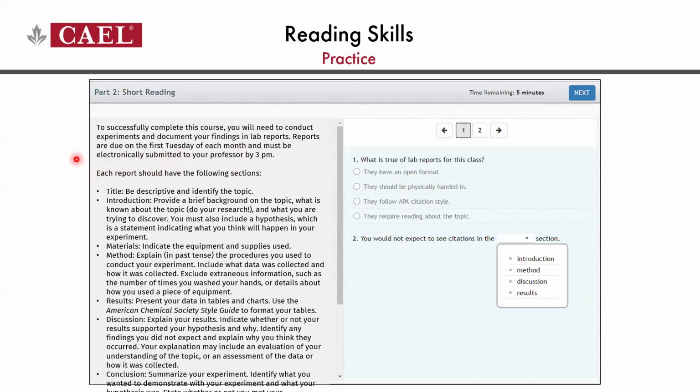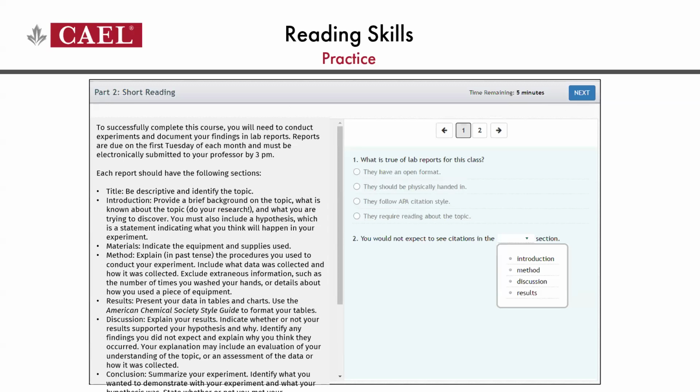After we've skimmed that, and that would have taken honestly 10 seconds, should be about the length of time, we then notice all these bulleted points here. So all I would do, I wouldn't read the text yet. I'll wait until the questions ask me what to look for. But in the meantime, I can at least look at the subtitles. So here we get information about how to form the title. There's an introduction piece, something about materials, the method of the experiment, I guess, the results, a discussion, and a conclusion. So at least I know roughly what the main ideas are. So I feel like we're in a pretty good position now to go on to the questions.